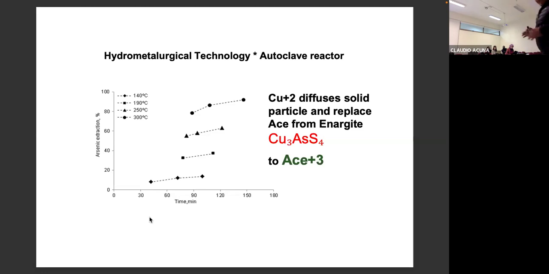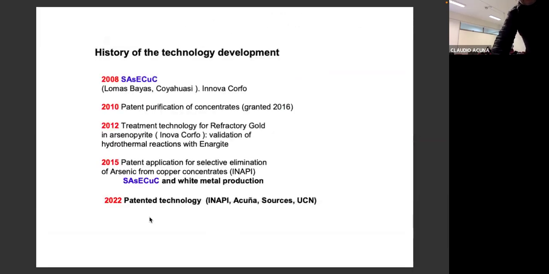So to finish up, it's important to understand this is not easy. It requires different times. When you start with a technology, you go through different levels from the idea, because you need to have budget, you need to scale it up. We ended up with a 100 liter reactor.